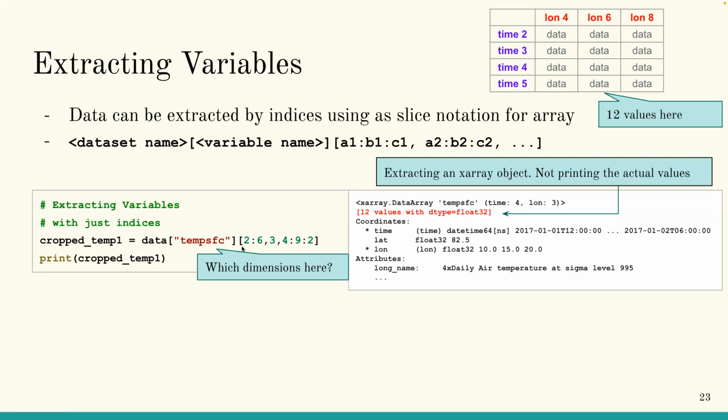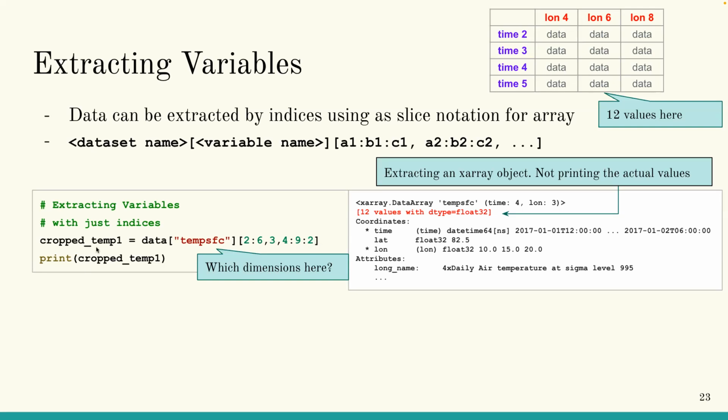Because your variable is a 3-dimensional variable, to get a certain value inside of your data, you need to have the indices. 2 to 5 for the first dimension, which is talking about time. The second dimension is just 3. These are just random numbers, they don't mean anything, I'm just showing you the example. And then 4 to 8 with a step of 2.